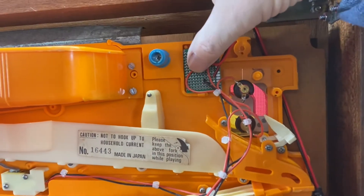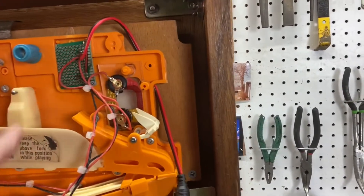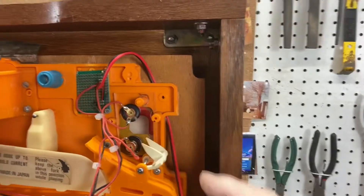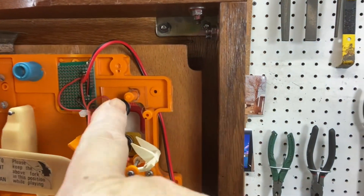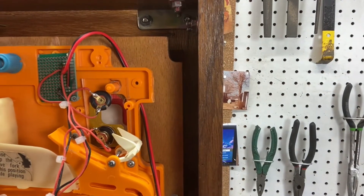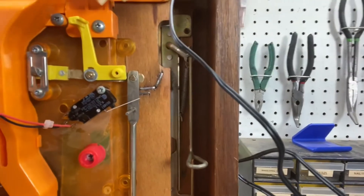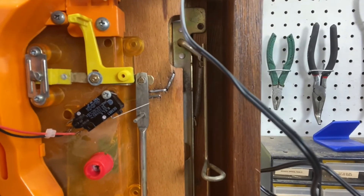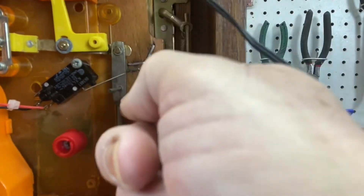It's a simple DC circuit — power and return, positive and negative. This was interesting: there was nothing here and both these lights have to go out through this particular attraction. So what I did is cut and form a piece of plexiglass and mounted the two lights in it, since there was nothing from the original machine to mount them in. Again there was a leaf switch with no wires attached, so rather than trying to get at those tiny leaf ends I just put a micro switch in and it works fine. This lever comes up when you get a jackpot and activates the micro switch.